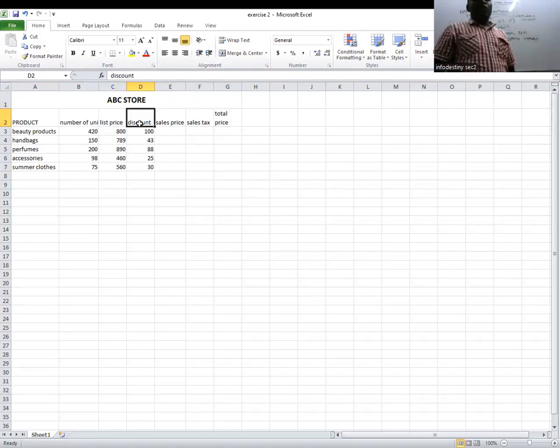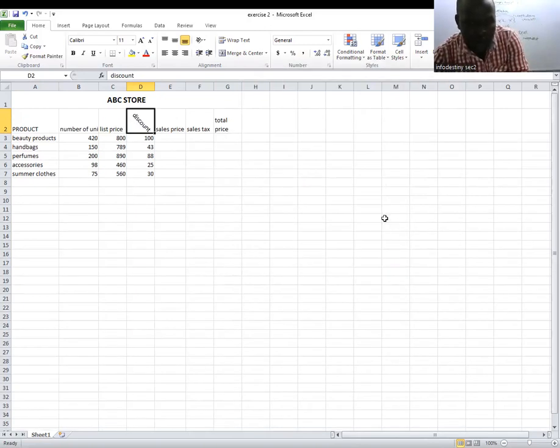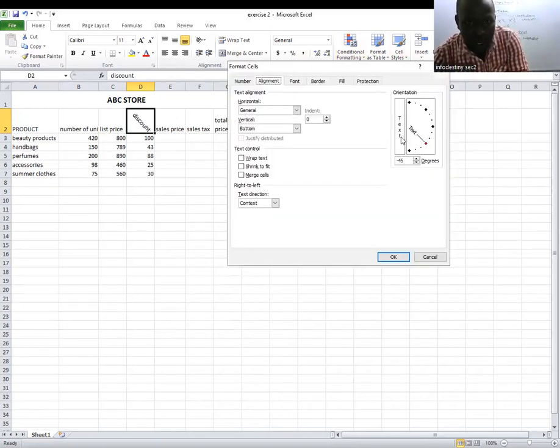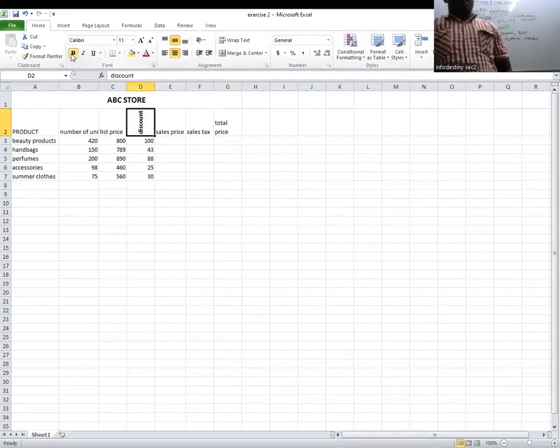So if you wanted something like that one, if we come to the alignment here, we have the orientation. So I can come to any degrees I want. If I come here and say it is 45, if I click okay, you see how my text is displayed. If I come again to alignment, and maybe I need 90 degrees, I click okay, then I center it and make it bold, something like that. So you can change to any direction, and we have another icon here.